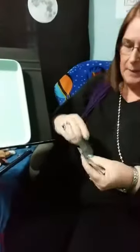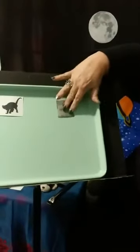What do you think the fish was? I think it was first. Do you think it was first? Yeah, let's try it first. Here's our little fish. Now we have our little goat. Let's see, our goat was probably over here somewhere. Not exactly sure. And we have some ants, some little ants. So we're going to put the ants, I think that was down here somewhere. I'm not exactly sure. I'm going to put them down there for right now.